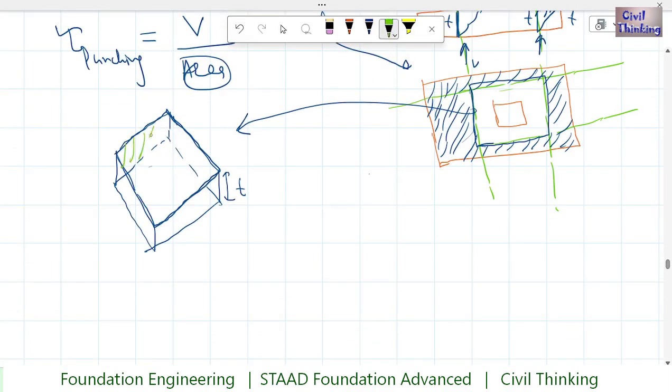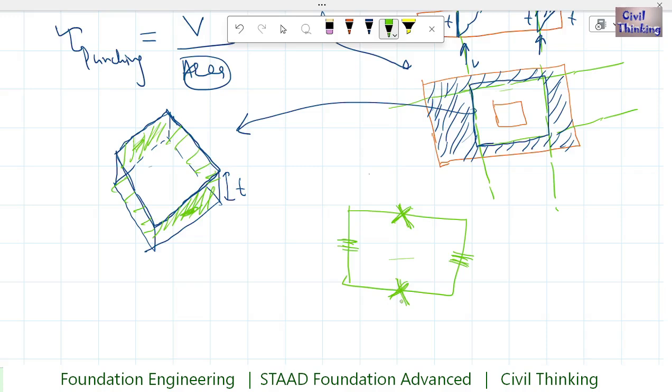Area of this face, plus area of this face, plus area of this face, plus area of this face. By the way, this area and this area are the same, for example in the case of a rectangle, because this length is the same as this. So in 3D, the area of this section is equal to the area of this section. Similarly, this length is equal to this length, so the area of this section is equal to the area of this section. So we will find only the area of this and multiply it by 2, and then find the area of this and multiply it by 2.